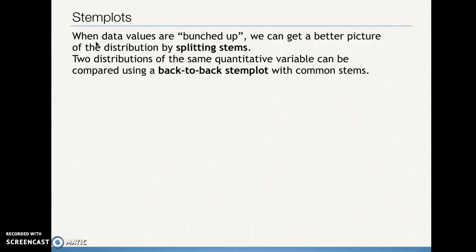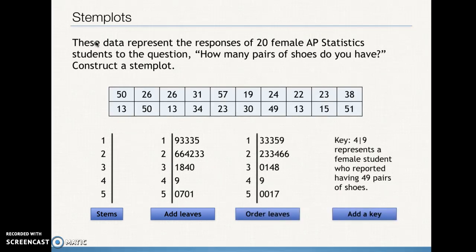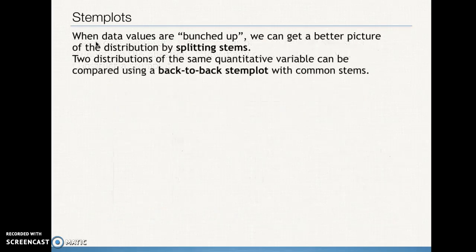When we draw a stem-and-leaf plot, we have too few bars, if you can think of it that way. If you think of each one of those rows as a bar of data, then sometimes we don't have enough bars, and it doesn't really give us a good sense of what's going on with our data. So in a case like that one, we split the stems, and we can either split it with 0, 1, 2, 3, 4, 5, 6, 7, 8, 9, or 0 through 4 and 5 through 9. We'll take a look at that in our practice problems.